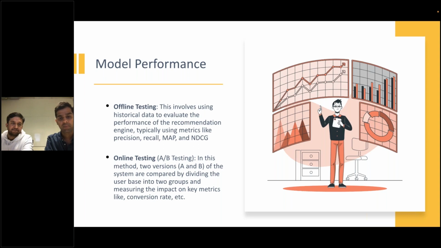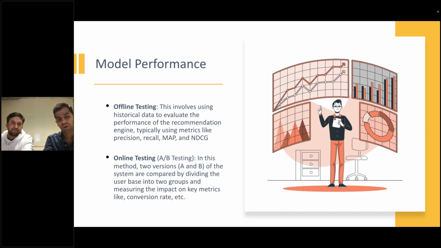Setting up an online A/B test is very expensive, error prone, and it can cost a lot of dollars, because if you have a model which is not performing as well as it should, it might tank your overall business metrics. So typically organizations keep a close eye on each and every test that goes on. And yeah, that's the model evaluation.